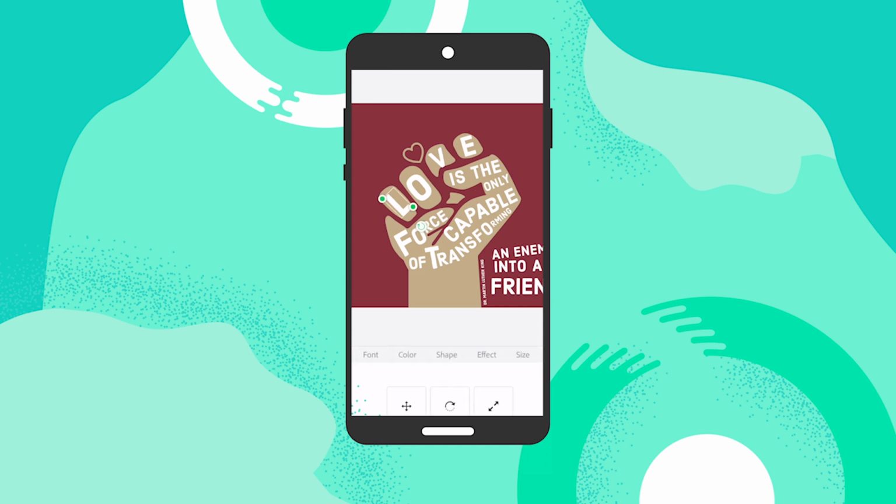So as I was laying out the type, I made sure that I was consistent with the way that we read from left to right so that I didn't have any type that was out of placement that really took out the meaning of the words or the reading flow. So for some individual areas, I actually created individual type that I added. And it worked magically to where love fit within the fist. And then I started breaking up the type and the content that way so that it would fit within the actual fist itself.